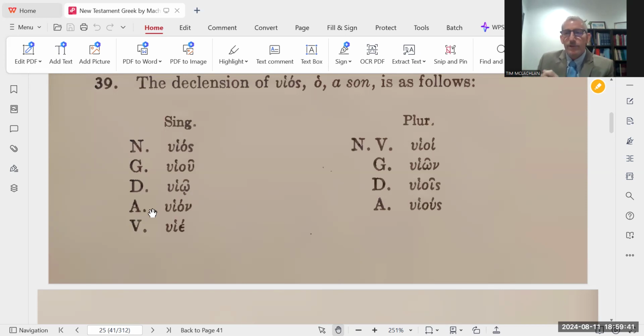So the word slaves, doulos, would be in the dative in that case. So it's showing that direction towards the servants. In that case it is from doulos, which would be the singular nominative. It becomes the plural dative, speaking to the slaves. So you pick up the ending from here, and then you put it on the end of the word doulos. You take off the omicron sigma, and you put on the ending here that fits with the dative plural.